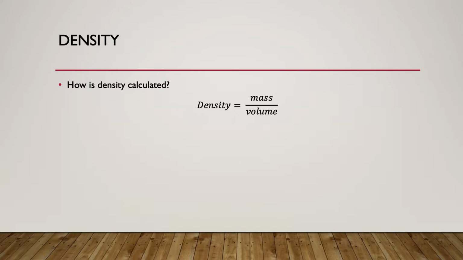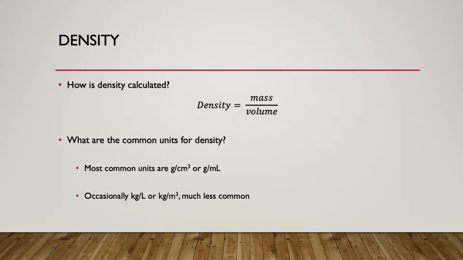A kilogram of something is actually a fairly large amount of it, so grams are much easier to work with in a laboratory setting. And likewise for volume, the standard SI unit for volume is the cubic meter, which is a huge volume actually. So we're going to work with something a little bit more convenient, like smaller volumes, and we're typically going to see the units for volume given in either cubic centimeters or milliliters. And those two units, again, if you haven't heard of them or seen them yet in lecture, 1 cubic centimeter is equal to 1 milliliter.